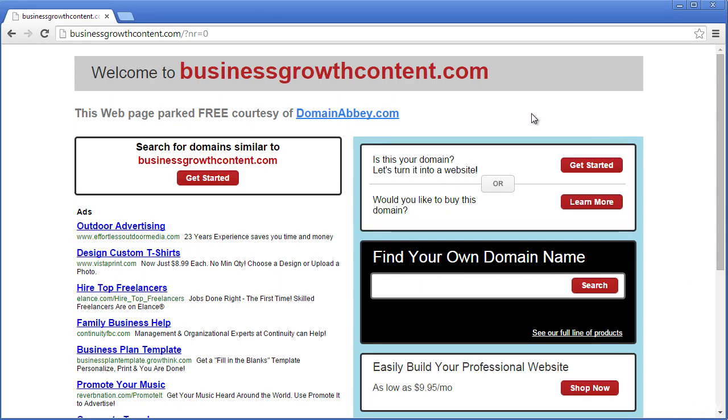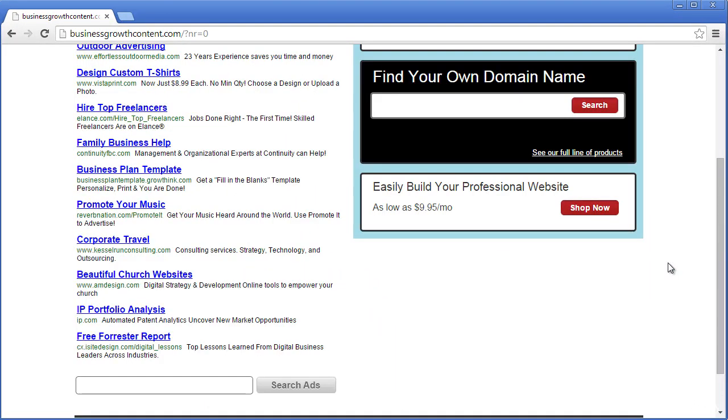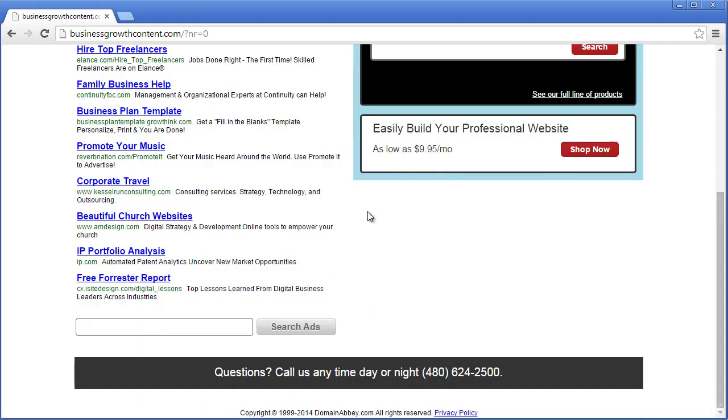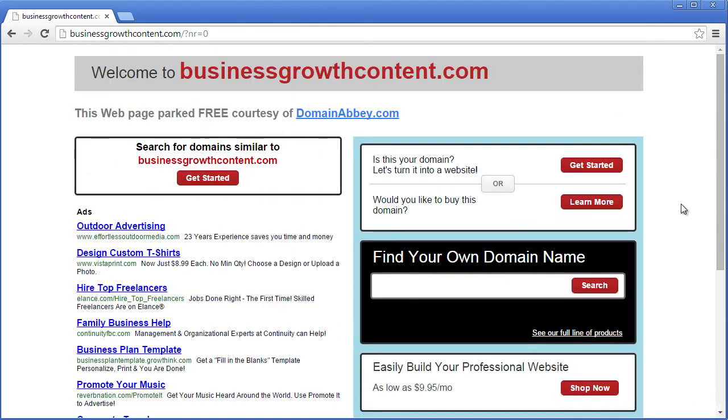If you register a domain name and you don't have anything on there, your registrar will put some placeholder content on there. And usually they're putting ads on there. None of this is related to me. None of this is related to you. It's just a way for them to pick up a little bit of extra change on the side, really.